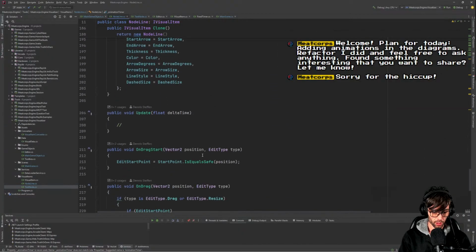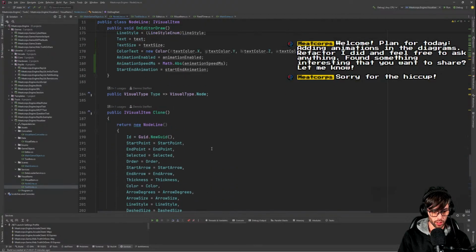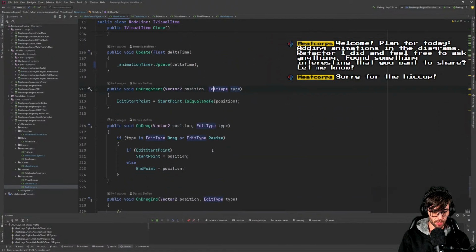We need to just make sure that we are doing an update. Otherwise, we're making the same mistake again. There you go. Cool. Then, what are we going to do? We have now at least the animation timer.